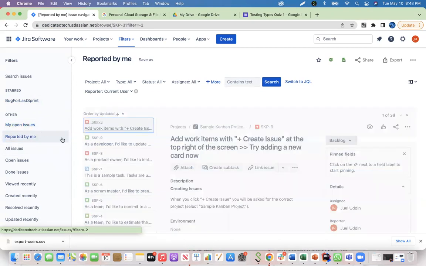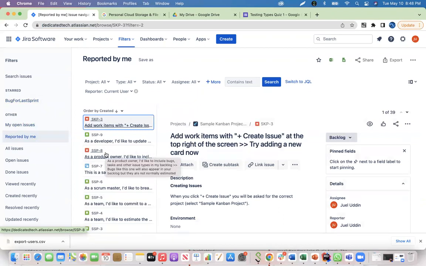Then you have Reported by Me. So what if you want to show your boss, like, hey, look, I'm doing an excellent job. And you want to send him an email saying, hey, last week I found this many bugs or this many issues, or last week I was working on 10 different issues in JIRA. And just so you know, this is my progress, right? So you can go ahead and click on Reported by Me and then say, okay, these are the bugs that you created. These are the issues that you created, meaning these are the stories that you created. So this will give your manager a real good idea about what you do.